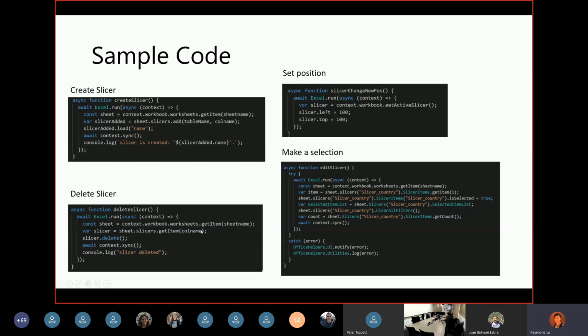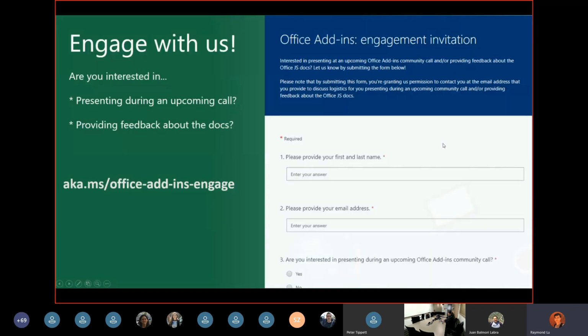Of course, you can delete a slicer if you get it from the slicer collection, and you can use slicer.delete. You can also set the position by using left and top, and also make a selection. Use the item's isSelected property, and if you choose true, the item will be selected. So that's my part. Thank you very much.